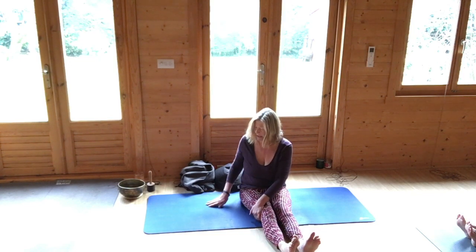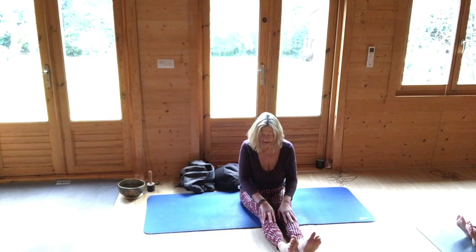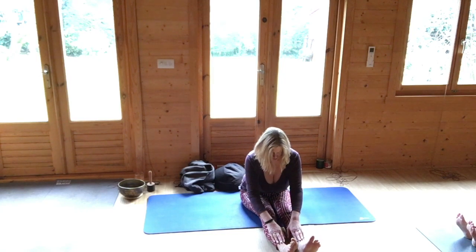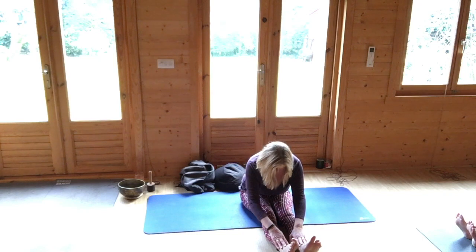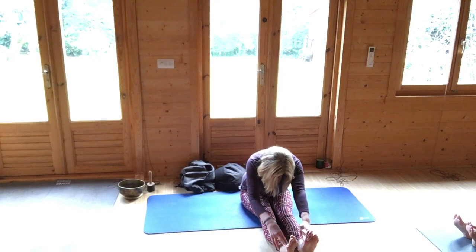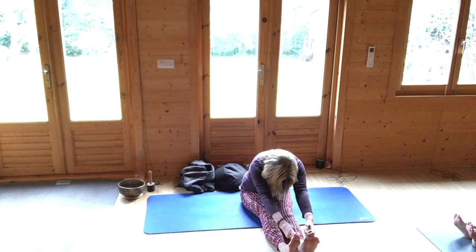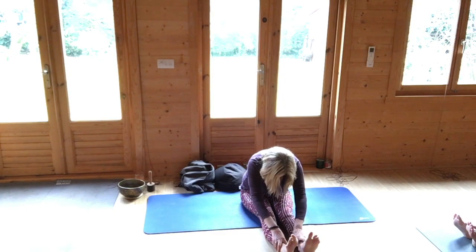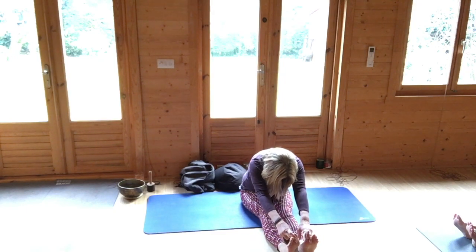And then just very gently come back to the centre. And then just slide the hands down to the shins. Lead with the heart, and then just come forward. So this is a forward bend. If you've got long arms, you can hold your big toes. And if not, just place your hands resting on the shins where they work for you.